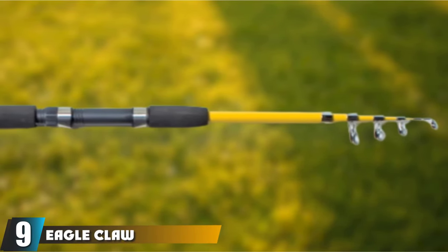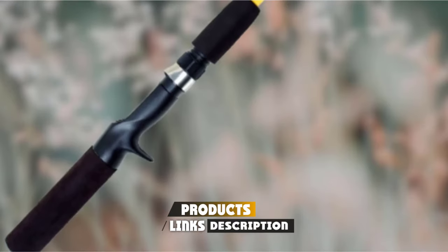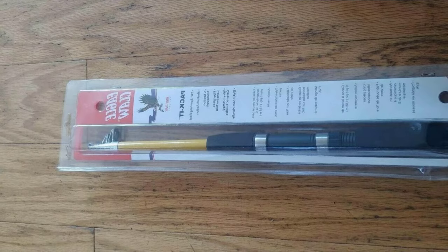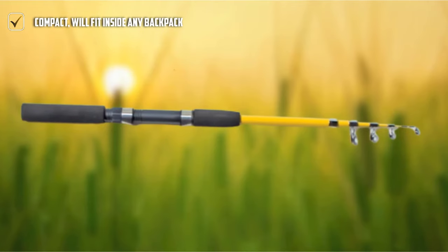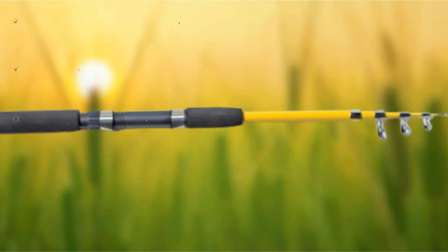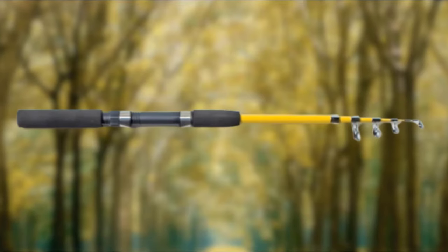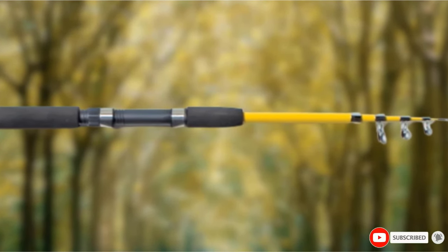Next at number 9, we have the Eagle Claw Packet Telescopic Spinning Rod. The Eagle Claw is the best telescopic for beginners — it is durable, compact, and affordable. Therefore, if you enjoy the outdoors and wish to start fishing during your trip, you will absolutely love this rod. It has a collapse length of 17 inches. The graphite pole measures almost 6 feet, so no chance of fighting a massive beast, but it is more than enough for beginners fishing in rivers, ponds, or lakes. The line sits on a series of four line guides with ceramic inlets, one in each collapsible section. It also features an EVA foam split handle. This rod is most suitable for beginners and people looking to do some fishing as they hike or go camping.